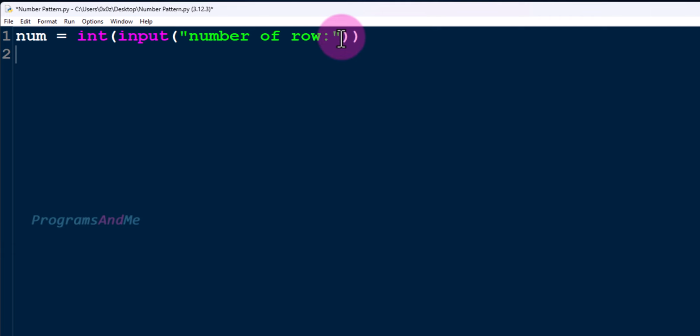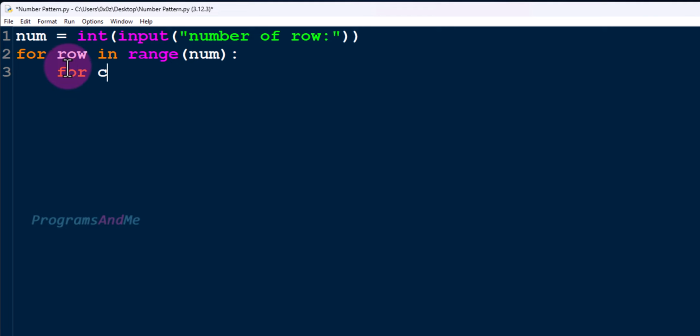Now we are done with the first step. The next step is to use a nested for loop, and the first for loop is for row. In the range function, I need to mention how many rows we want in our output. Here row is the variable which represents the row number.